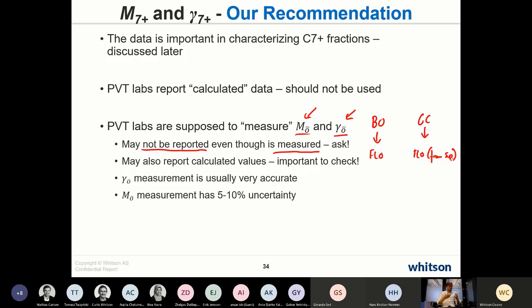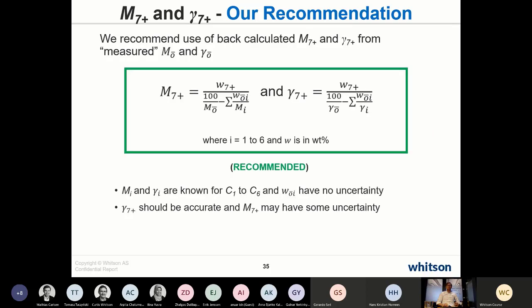So typically, when you're dealing with a report, the number of data points that you have for this plot from one report is equal to the number of stock tank oil compositions that you have reported or available. The density measurement is usually very accurate, and as mentioned earlier, for the measurement of average molecular weight, there's the benzene freezing point depression method. It has a high uncertainty, sometimes 5 to 10%. So of the two, that's the most uncertain.